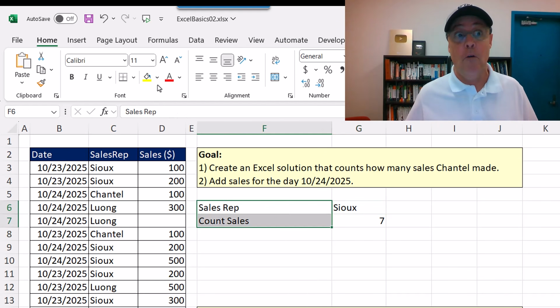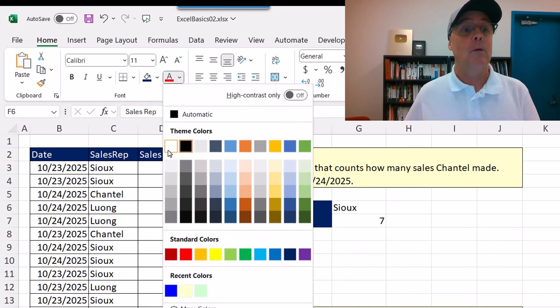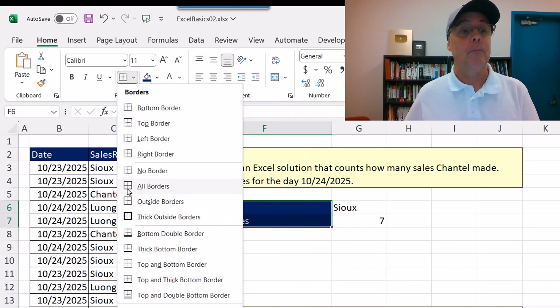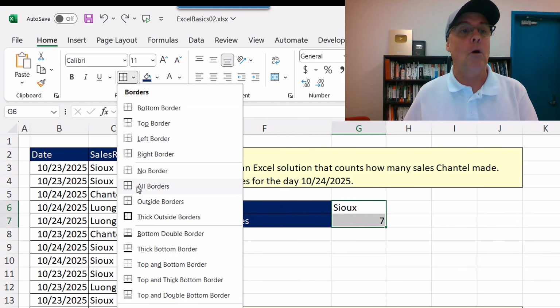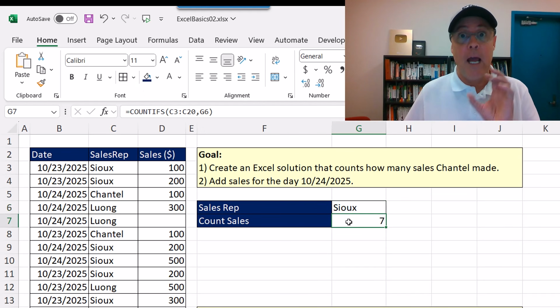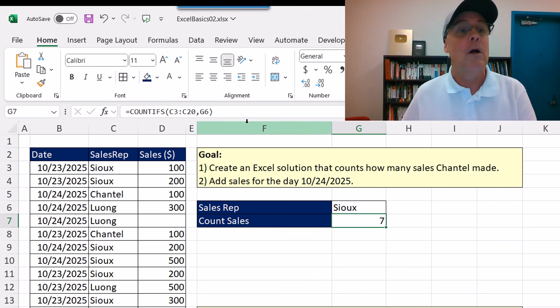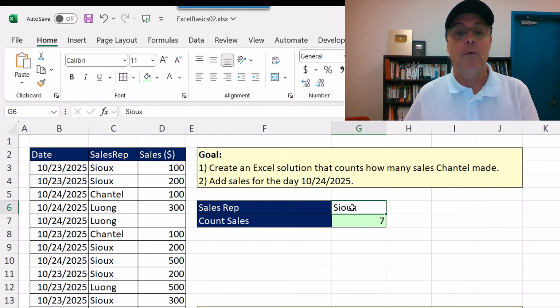You guys can format it how you like. I like the dark blue, white font, some borders, more all borders. Notice once I use a particular type of border, it becomes the icon for the button. So I just click. And then, of course, here I'm going to add some color to let me know that's a formula. I'm using that green. We will leave the conditions or criteria that we can change with no fill color.